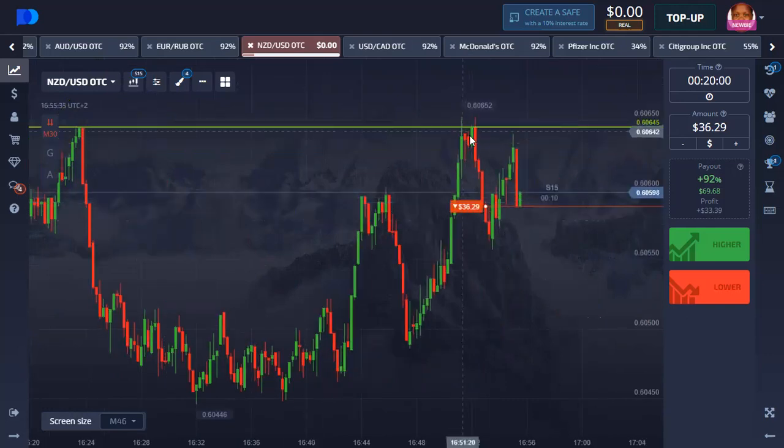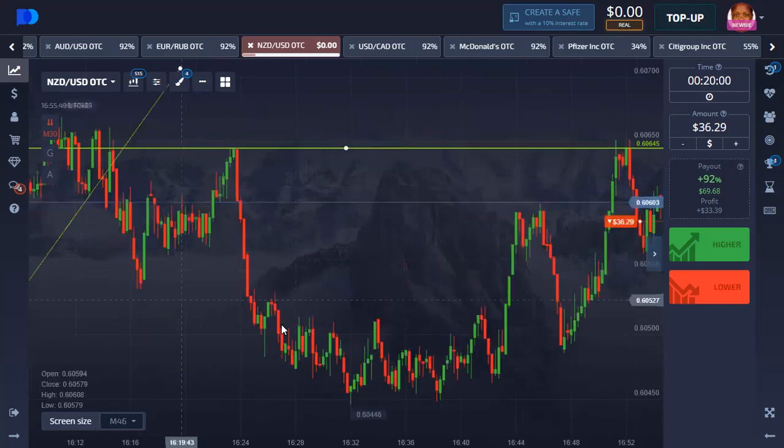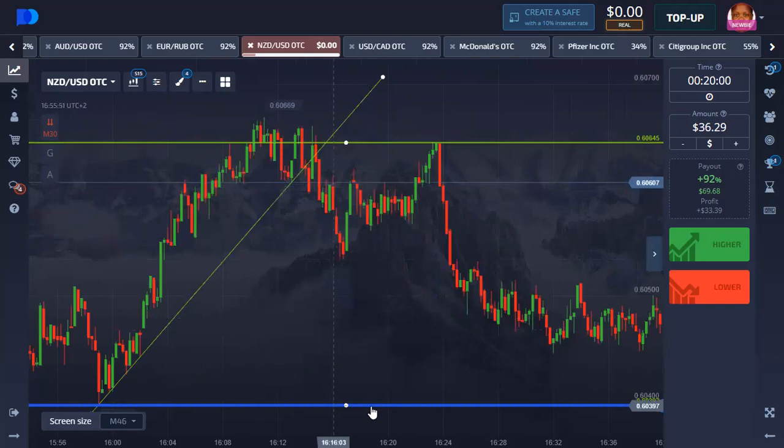Now, because it's a weekend and we are doing over-the-counter trades, we are going to trade a long time. Like this one, I'm trading 20 minutes because my target is, after this retest, these candlesticks are going to move until this area where you see I'll put a horizontal blue line. So this is where I know it's going to do a sell until it retests the area which the trend line started from.